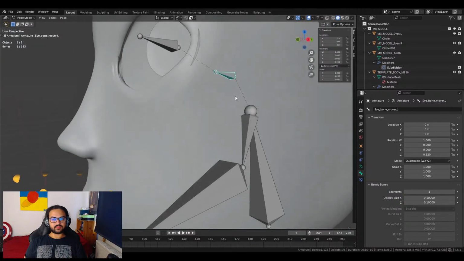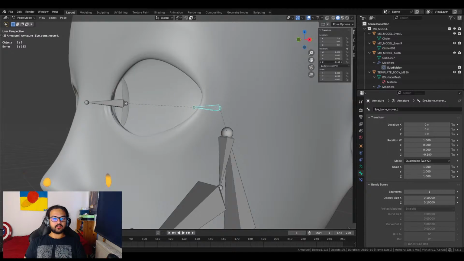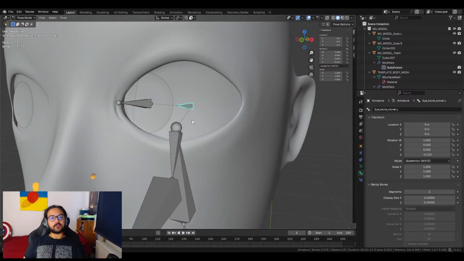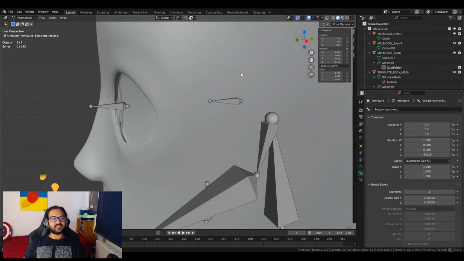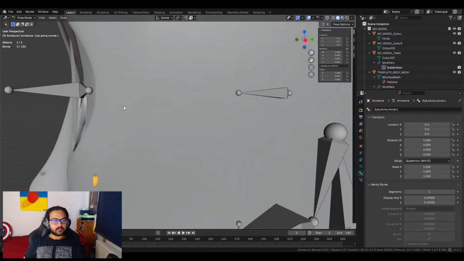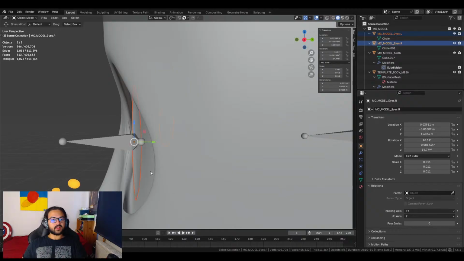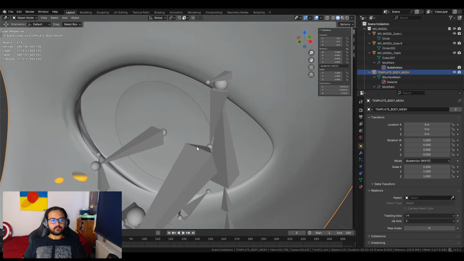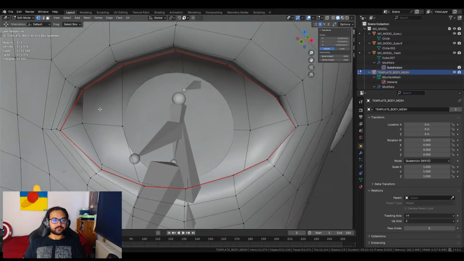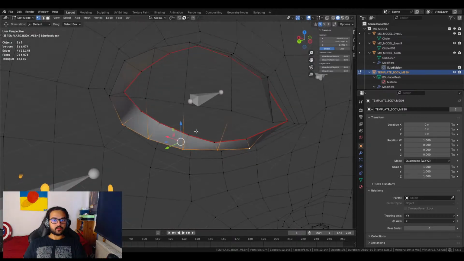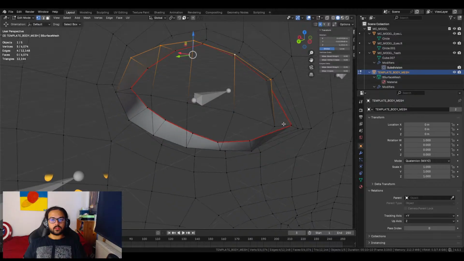Yeah, not really. How do I make it so that it solves it? Because I also do not really want it that far out. Let me look back. Like this. So let me do it a bit differently.